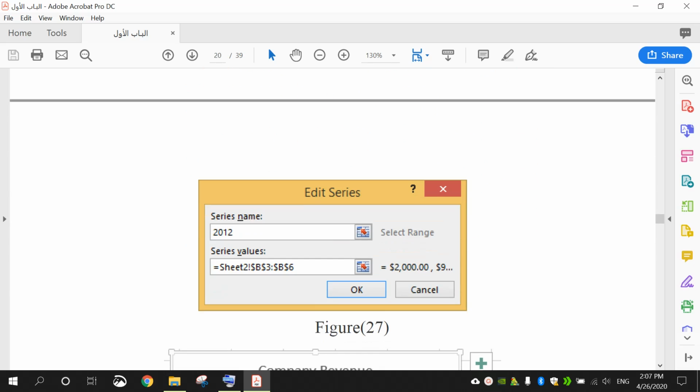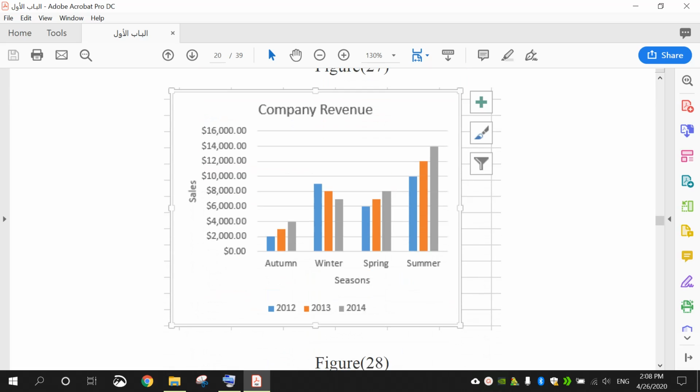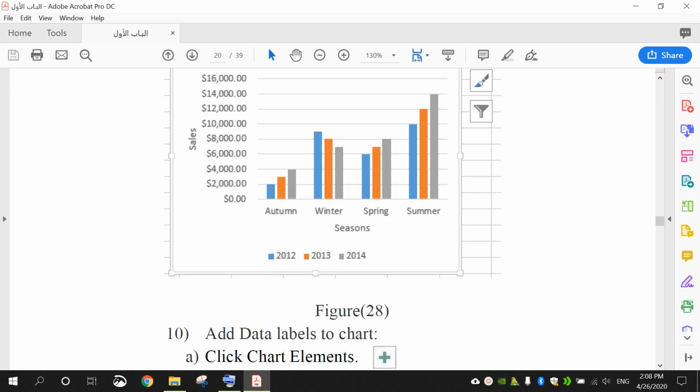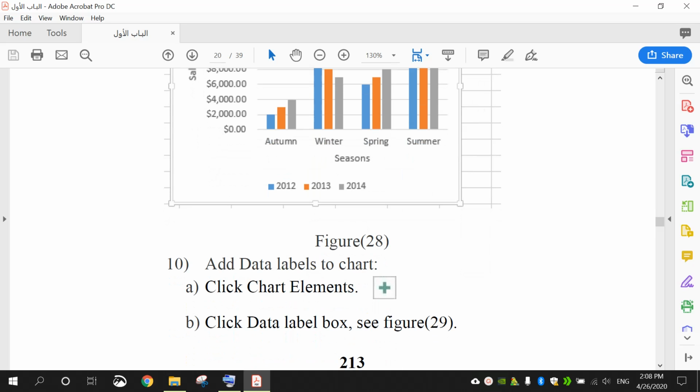Then under Series Name, replace series 1 by typing 2012, as in figure 27. Repeat this process for series 2 and series 3 to get figure 28. Series 1 is replaced by 2012, series 2 by 2013, series 3 by 2014.